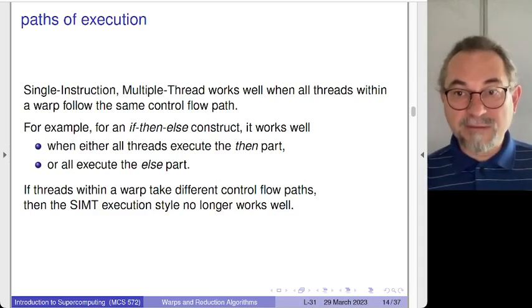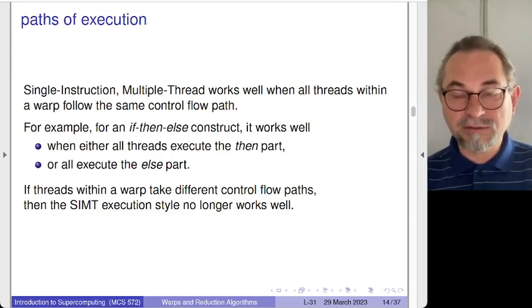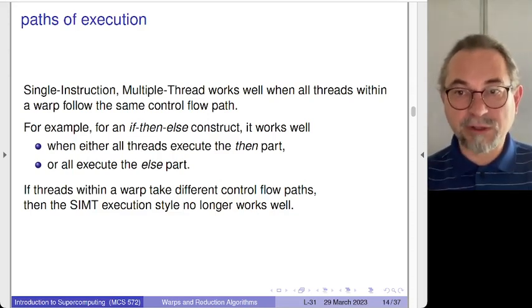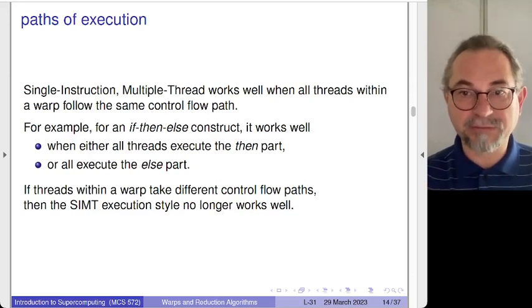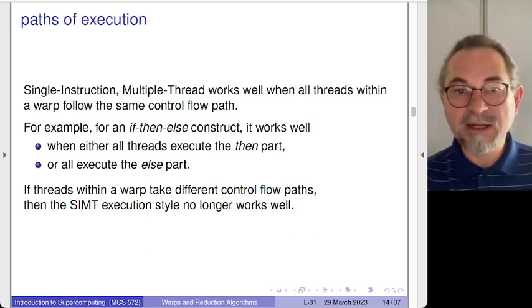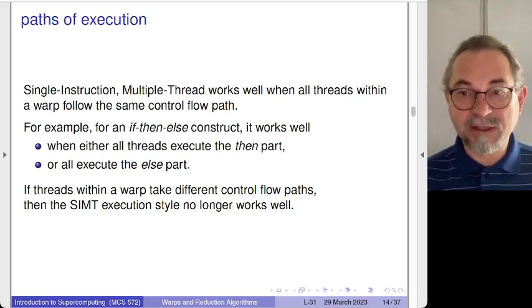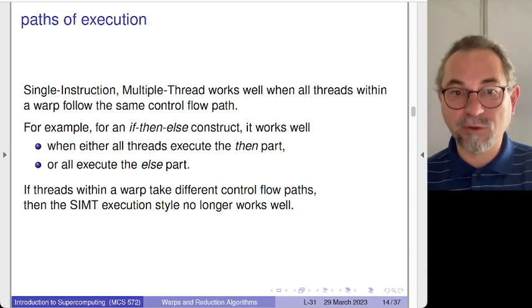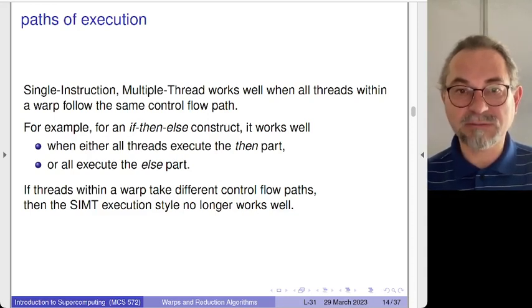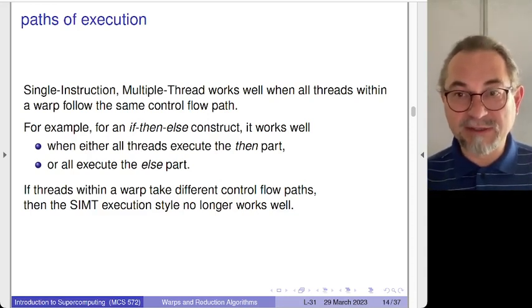Otherwise, you can still have an if-then-else construction, but then the warp needs to be run twice. Once where part of the threads execute the then, say all the thread indices in the first half, and then the other half will be executed in the else. Again, it seems now that your code is going to take twice as long to execute, but that's not necessarily the case.